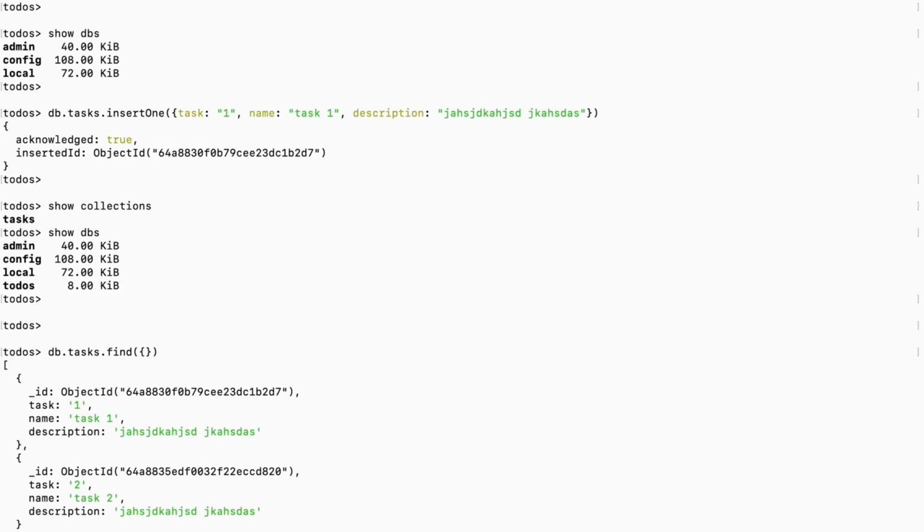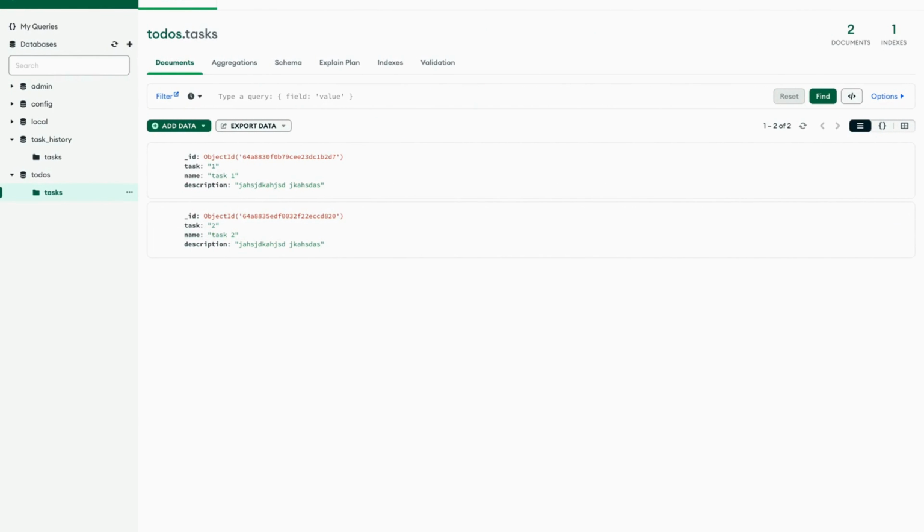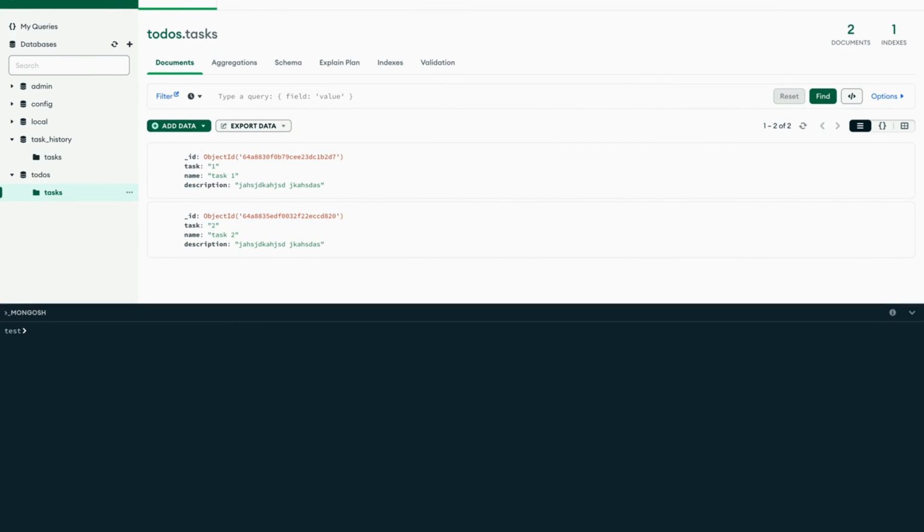Yep, we can actually see 2 documents here. Since we are connected to the same MongoDB instance, it doesn't matter whether you create from the terminal, or add the data from the Compass itself. And as you can see, there is another Mongo shell. You can actually open Mongo shell from the Mongo Compass itself. You don't have to run it from your terminal.